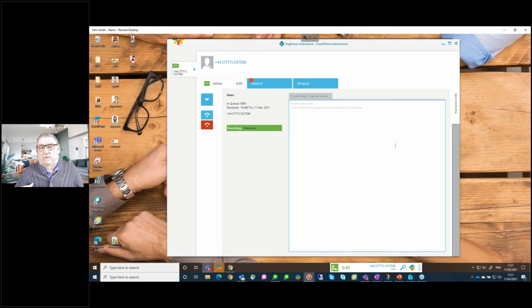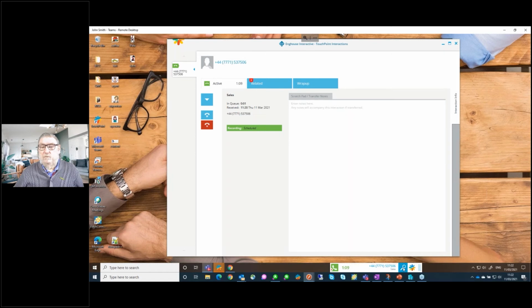Until Microsoft releases an API for that, obviously we will do that programmatically. But until then, auto answer is on, with Control-Shift-S being emulated for us by Touchpoint. So I've answered the call, I'm in the call, just as a normal user would have been. The only difference was on that manual answer, I clicked on the Touchpoint client. Once I'm in the call, I deal with the call as normal.